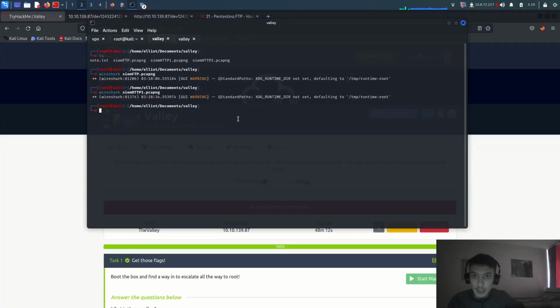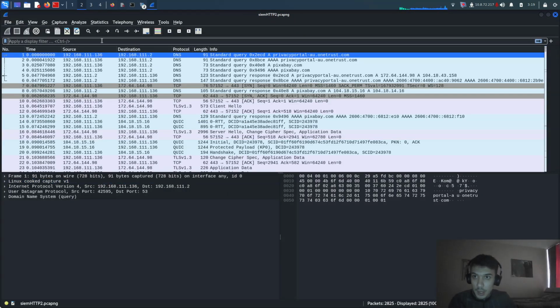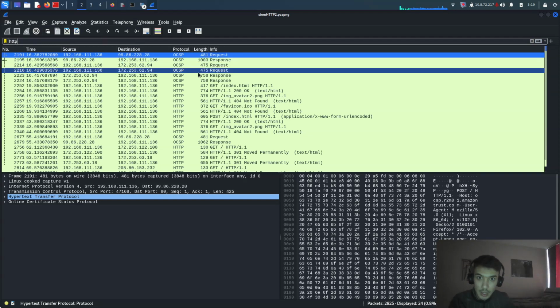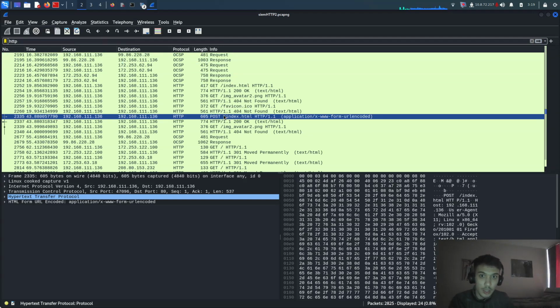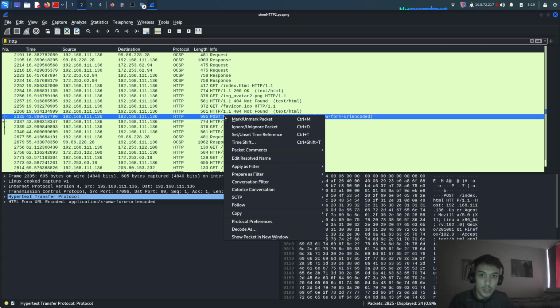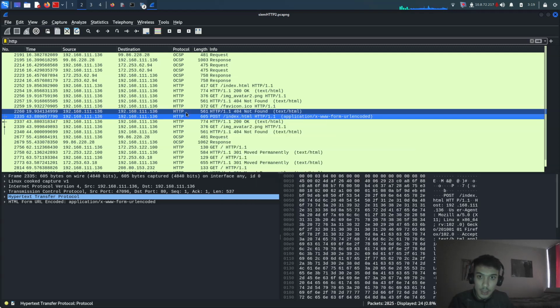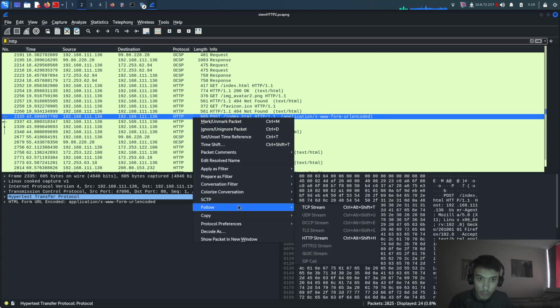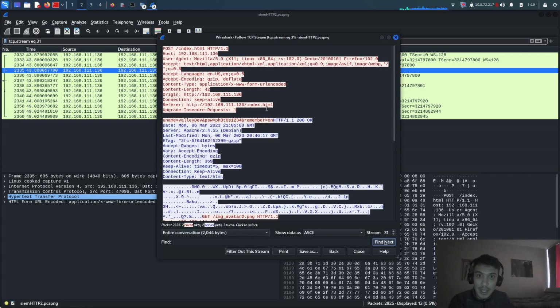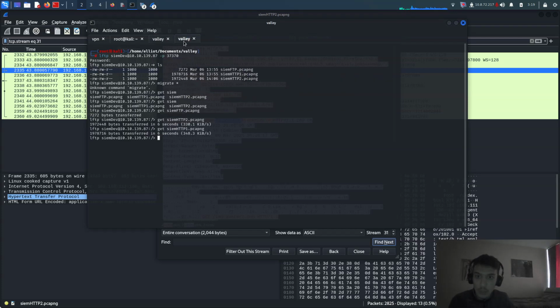But when you go back and try with the second file and HTTP again, you can see the POST request is over here. That means it's a POST request on the HTTP protocol. It gives us the username and password credential information. So let's right-click, go to follow and TCP stream. You can see over here, the username is valid dev and the password is something like that. So let me go one more time to valid.